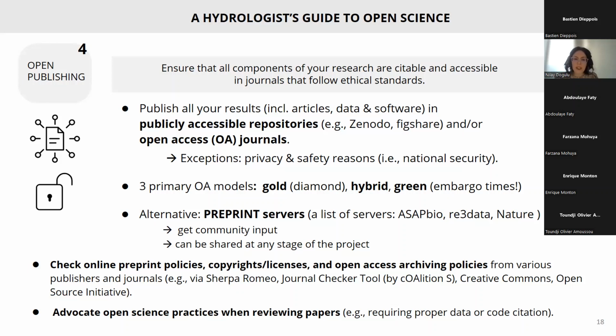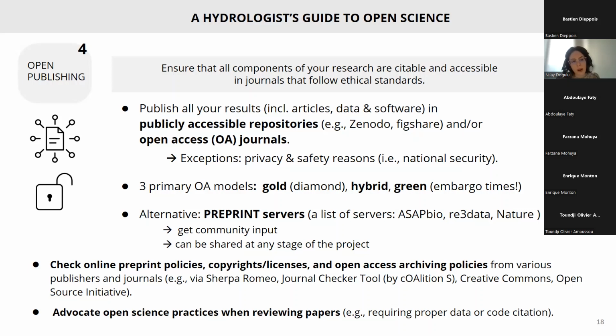Of course, there will be some exceptions which arise due to privacy and safety matters, like national security reasons, because this usually happens with data sharing. But still, you can make sure that you justify why you cannot share publicly your materials, okay?